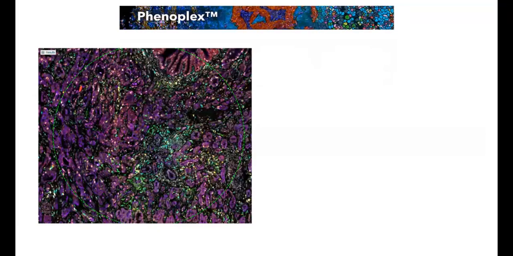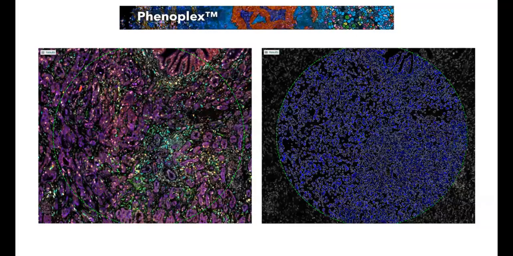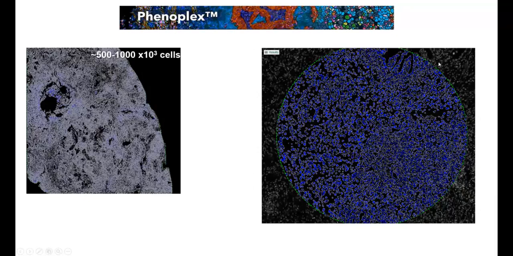And with Phenoplex, one of the beauties of this pipeline is that we can recognize each single cell just by the presence of its nucleus. And based on that, we can not only detect, but also segment the cells that we are seeing. You now can see cells in blue with a white halo that I'm going to show you. This is a single area, but imagine a full tissue where we can have thousands of cells from which we can obtain very valuable information.